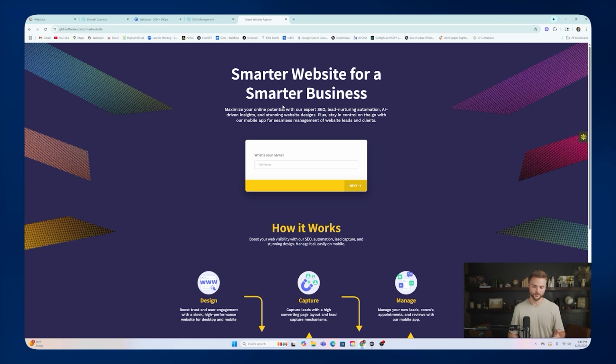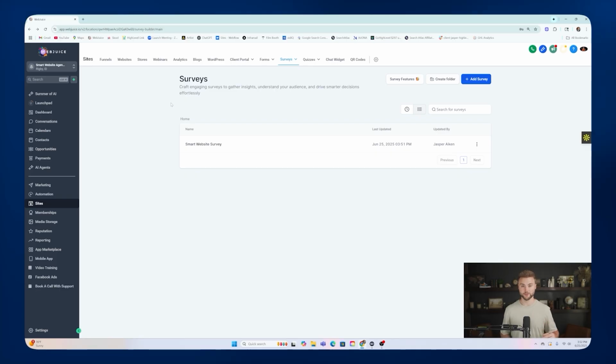So that's how you hook up your GoDaddy domain, and it's the same process for wherever you bought your domain. HostGator, Cloudflare, Namecheap should sync up automatically, and then you just hook up the website domain to the funnel, and then your funnel should be live and ready to use and capture leads through or show to your prospects on your sales calls. Next up, I'm going to show you how to register your phone number.